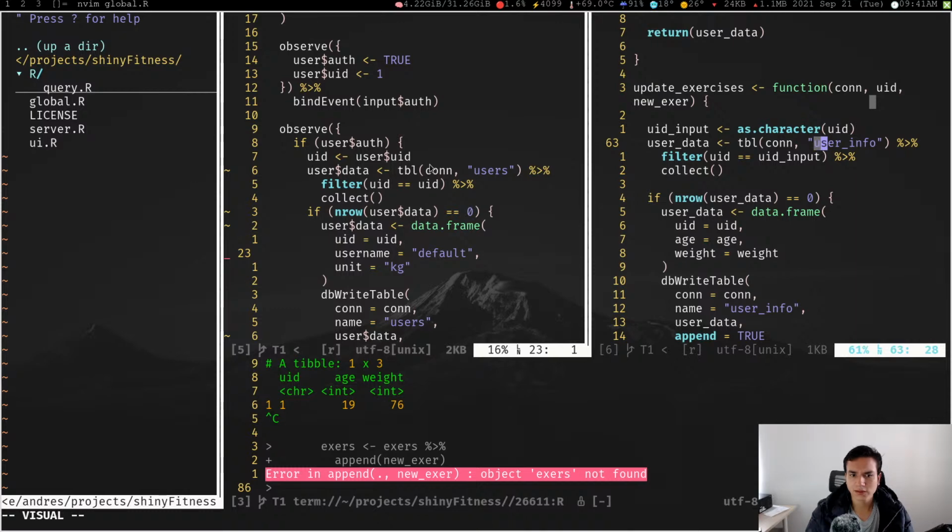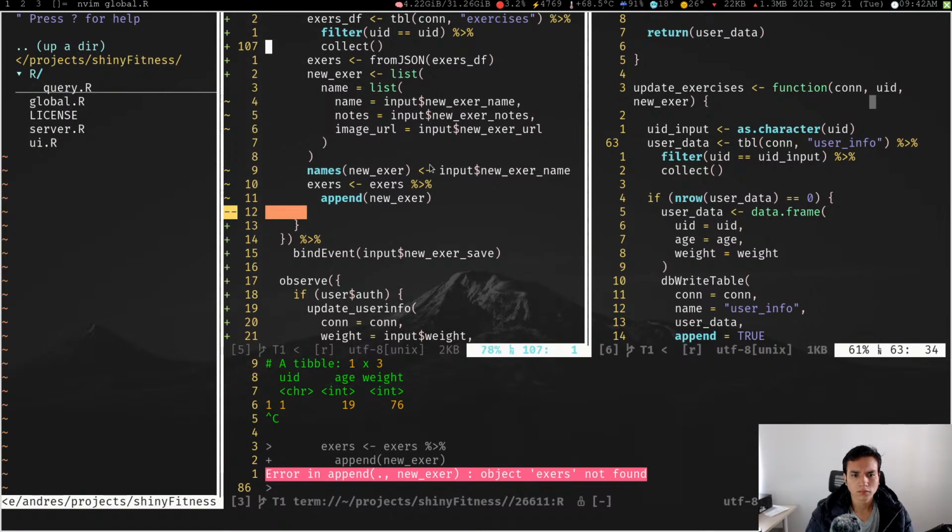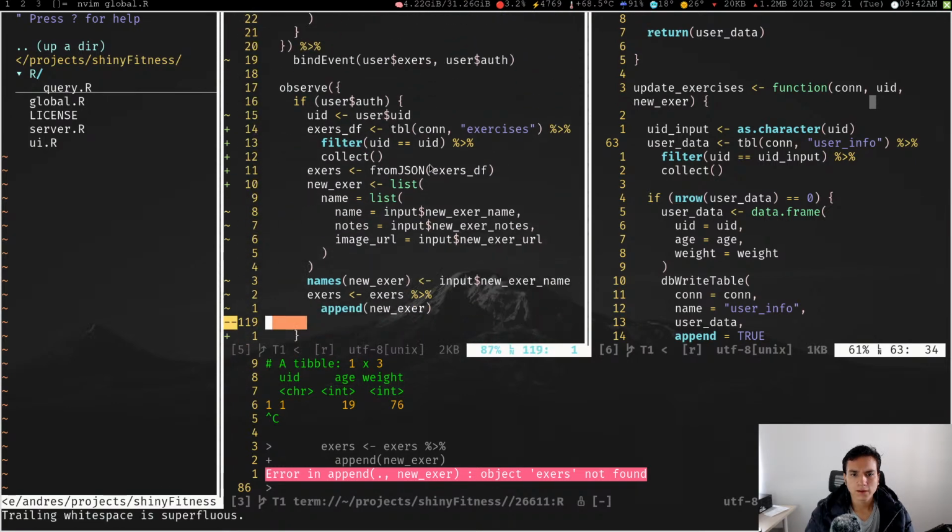Here, instead of users, go down here. Right here, so here instead of users, it would be exercises, right? Exercises. And filter UID equals, yeah, this is quite perfect.